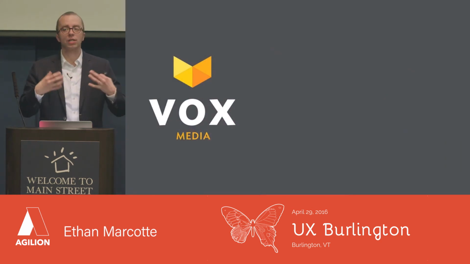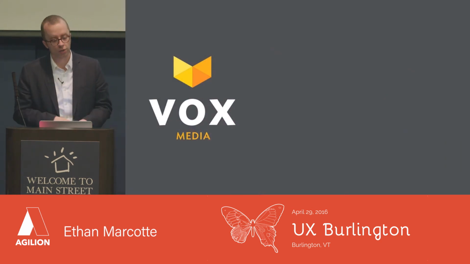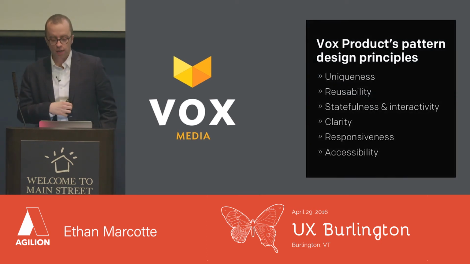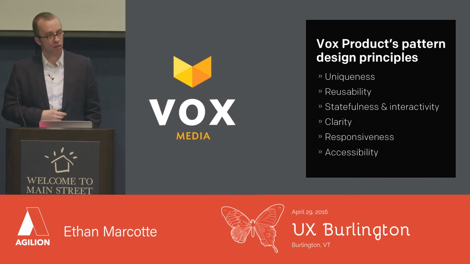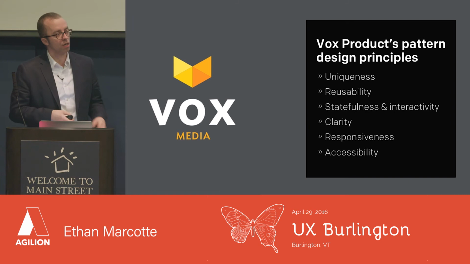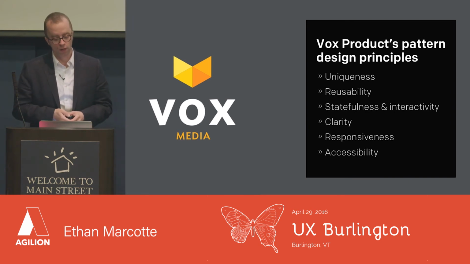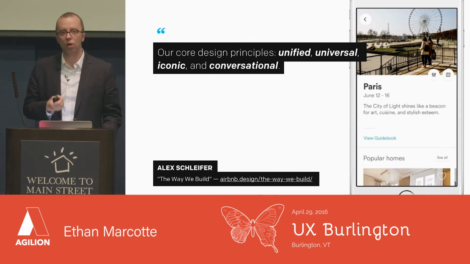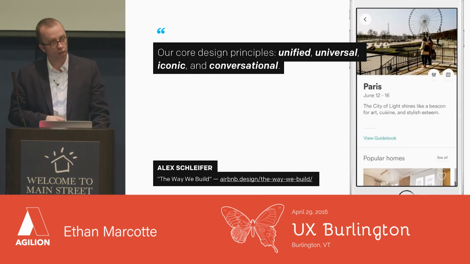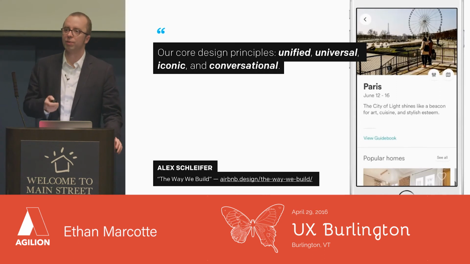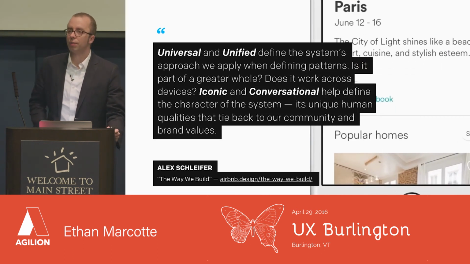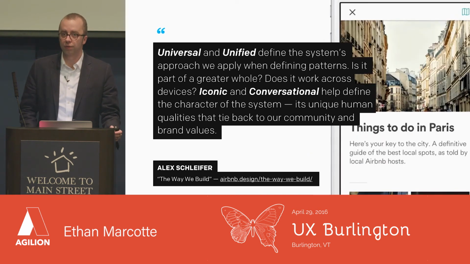And they can basically, as they're looking at these new modules and design patterns, ask themselves, is something universal and unified enough? Does it actually feel like it's part of a greater whole? Does it work across devices? Is it iconic and conversational enough for our brand? By going through this process, by building up out of patterns and eventually moving up to a larger design principle language, you're going to be in a better position to make judgments about how your responsive design needs to evolve over time. It really is a compass that can guide our responsive efforts.